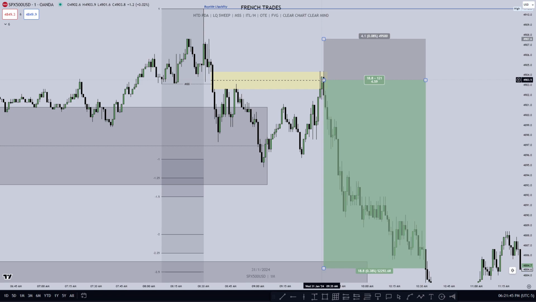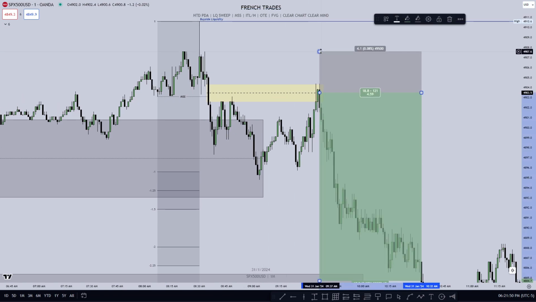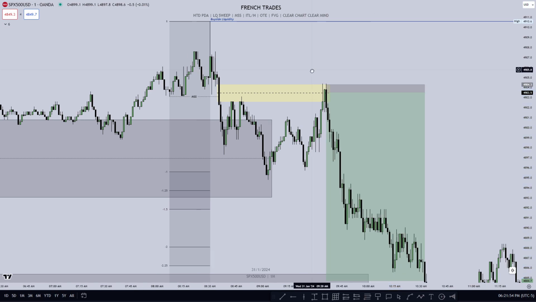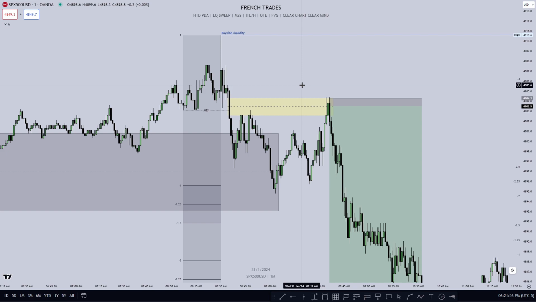What do we do at 9:30? We trade into it. You enter off consequent encroachment because of a sell model. You put your stop. Now, yes, you could put your stop here. You know why I didn't do that and why you wouldn't do that? First of all, this isn't the OTE. So the fair value gap is a little smaller, and fair value gaps can range from here to this. So putting your stop at the top of the fair value gap is not a smart idea.